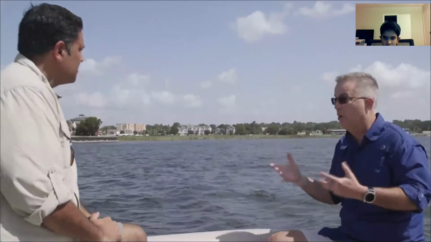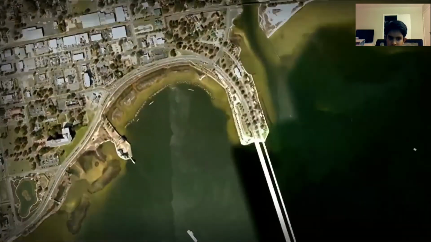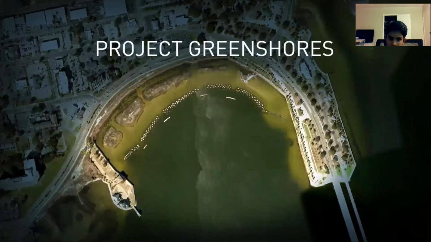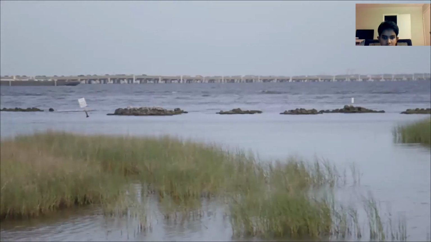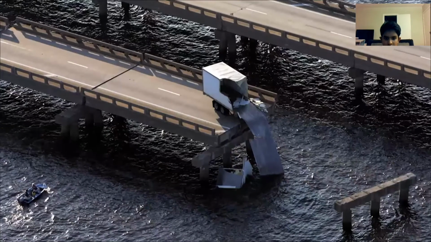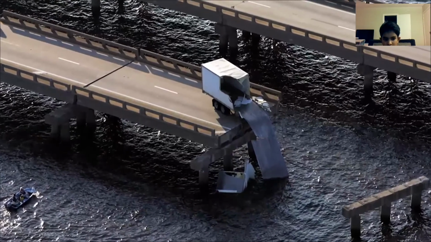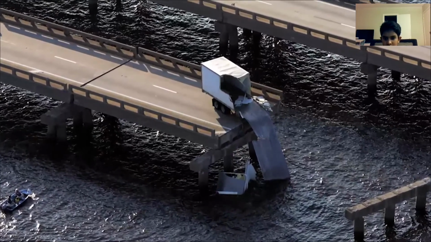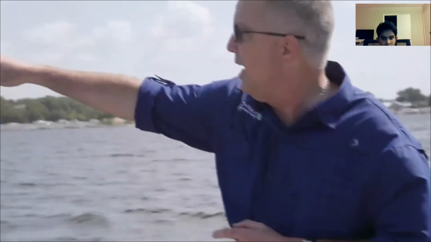Darryl Boudreau is the watershed coordinator for the Nature Conservancy. He showed us a 30-acre living shoreline project in downtown Pensacola called Project Green Shores. The first part was completed in 2003, 1 year before Hurricane Ivan hammered the region. Hurricane Ivan was a Category 3 hurricane. It was basically a direct hit. It washed away the road on I-10 further up the bay. That's how powerful that storm was. But the road behind Project Green Shores was really not damaged.